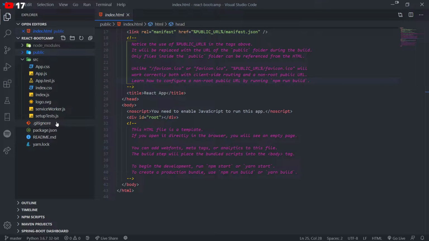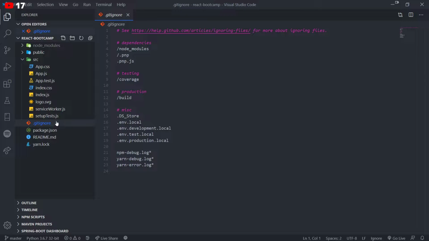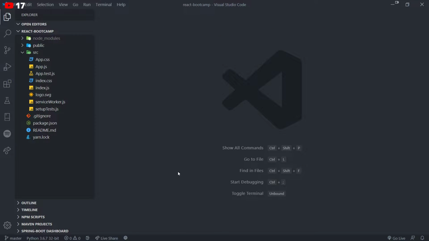So before we jump into the source folder, Create React App generates a .gitignore file, so that pretty much just prevents certain files from being staged when you are using version control. So if you were to stage certain files, it would ignore all these files for you, which is good.